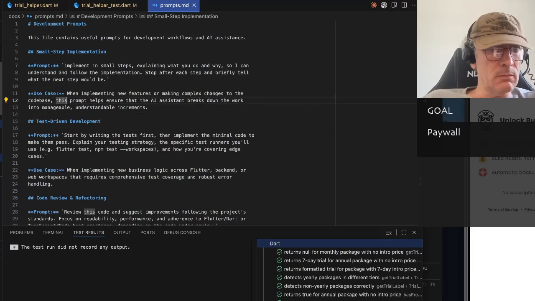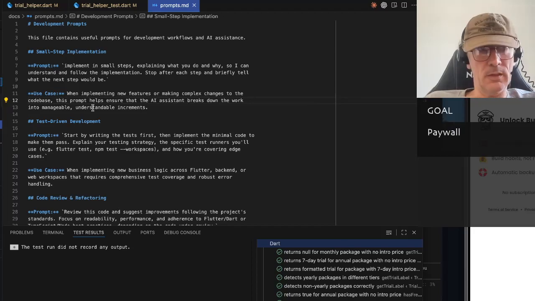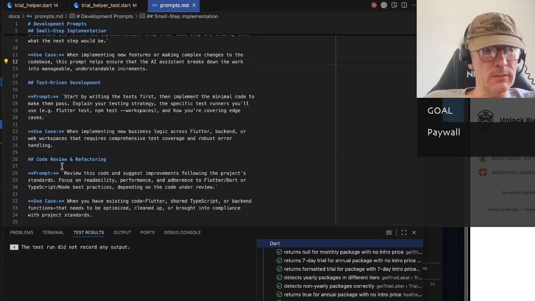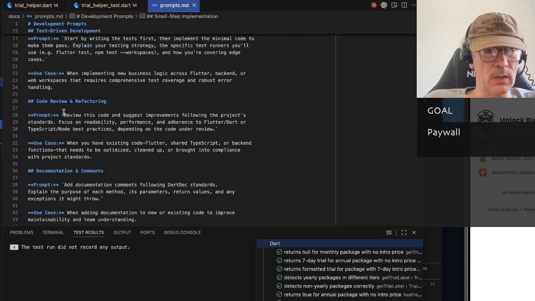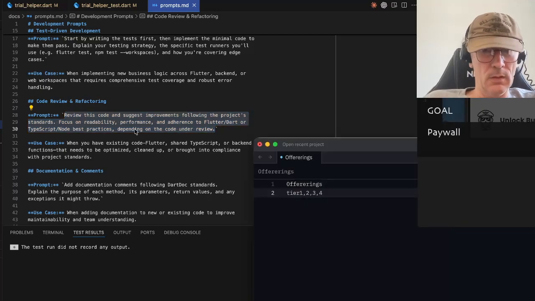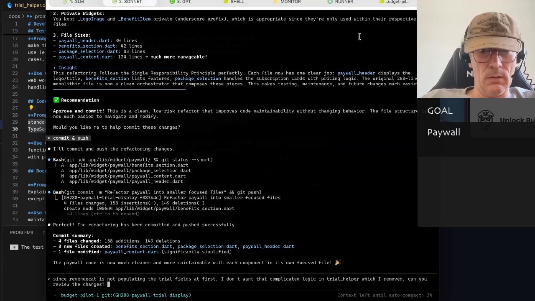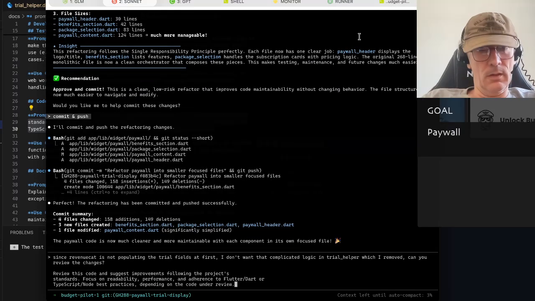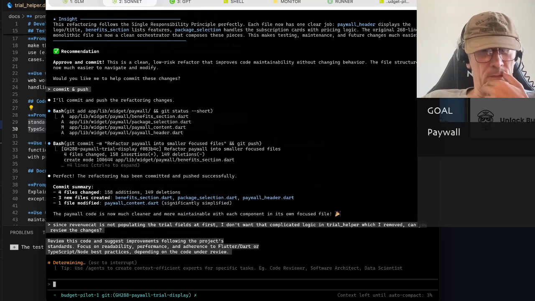Where is it? Ah, in the docs. I just didn't see it. Okay. Small test-driven code review. Review this code and suggest improvements. Let's try this prompt.